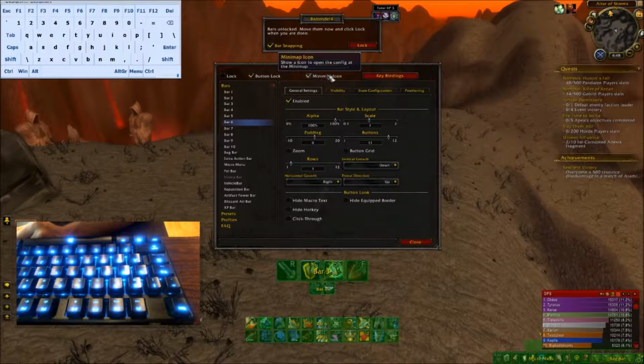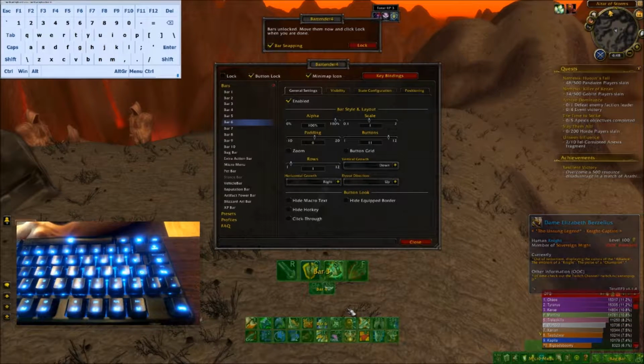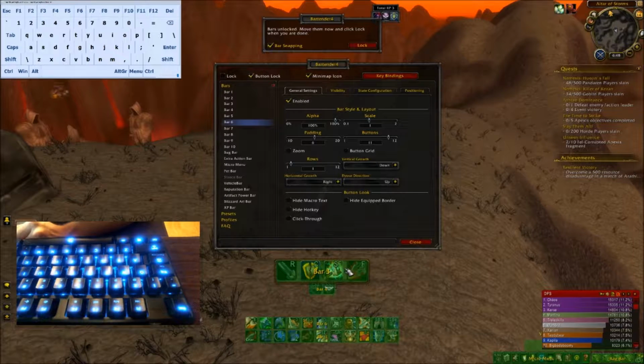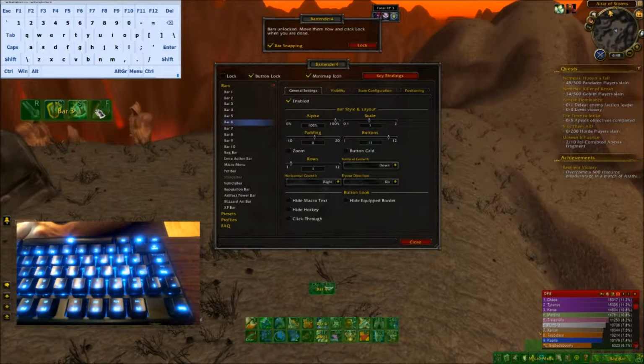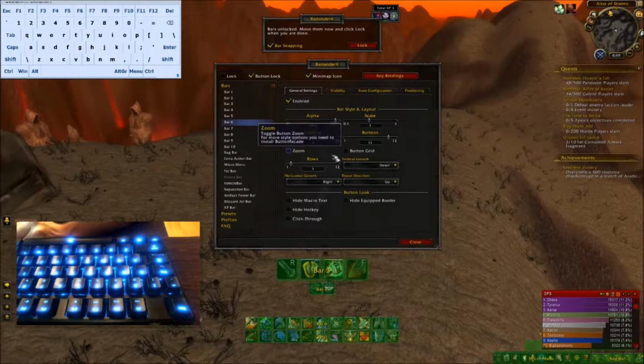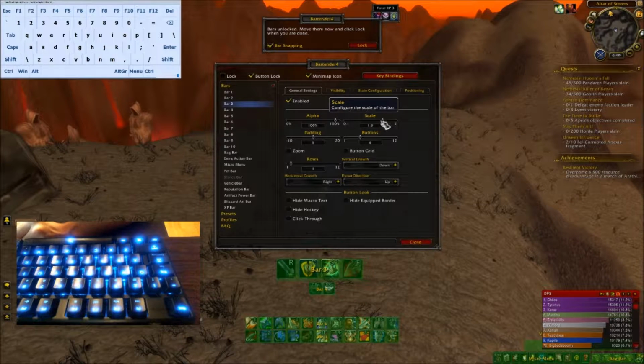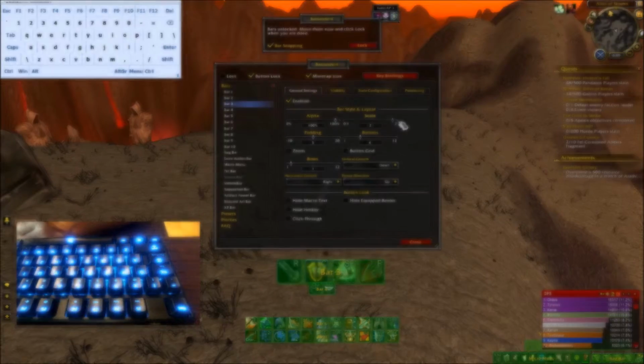As you can see here, I have it loaded up in the game already. This add-on allows you to change the way your UI looks in all aspects. Every item on the screen can be moved around to your liking. As you can see, this bar could be moved over here, or over here, anywhere you want. They can be scaled to different sizes. As we can see, again, bar 3 can be made very small or very large, up to a certain size.